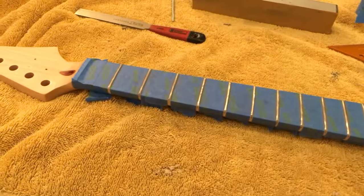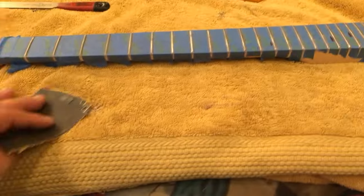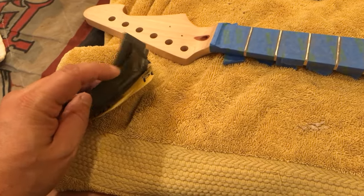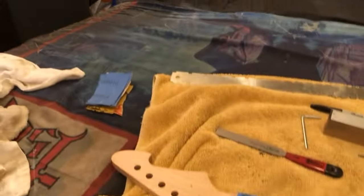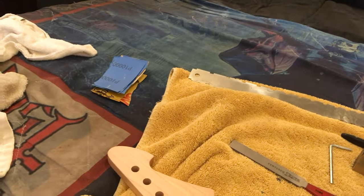I got a beautiful crown on all the frets and it's looking great. Okay, now I'm going to go through the sandpapers and round it off and make them real shiny. I'm starting with 600. This time around, we're going to go with 600, 800, 1000, 1200, 1500, 2000, 3000, 5000, 7000, and 10,000 grit sandpapers.